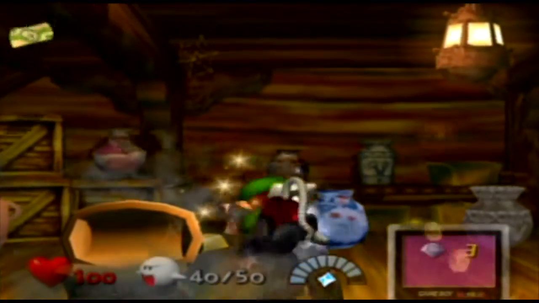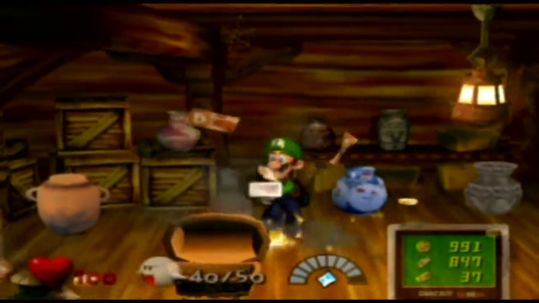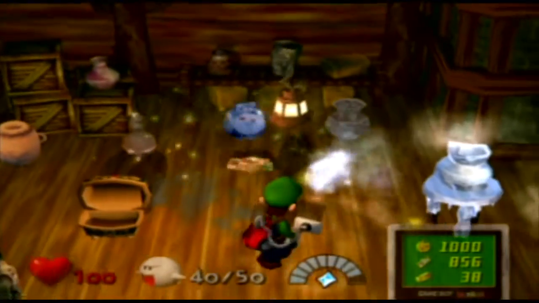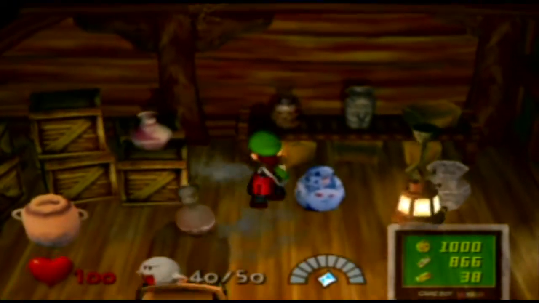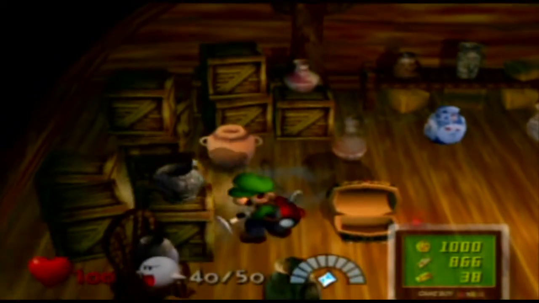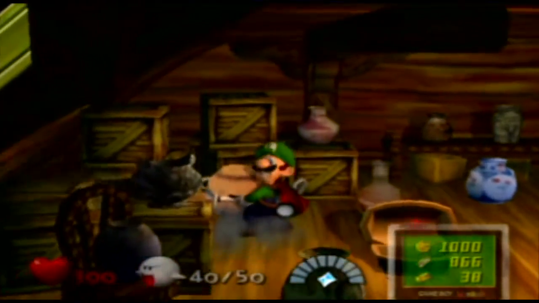Got a silver diamond. That's pretty sweet. And we got ourselves a boo, or possibly even two, depending on where one of them escaped to. So let's look around and see where this boo's hiding. Where is this boo hiding? Somewhere in here, maybe? No, I think it moved.